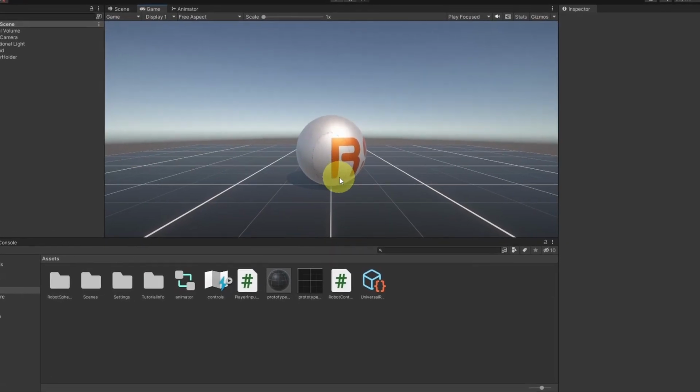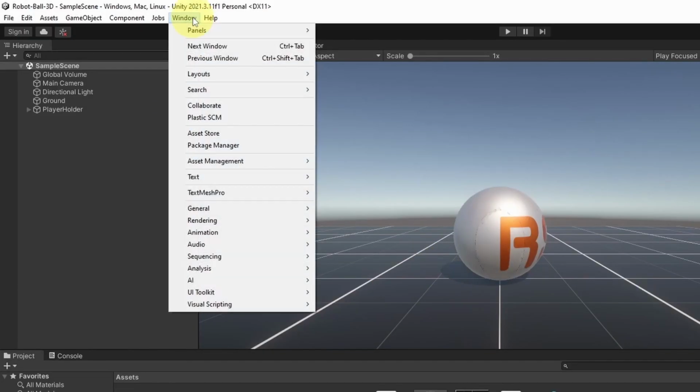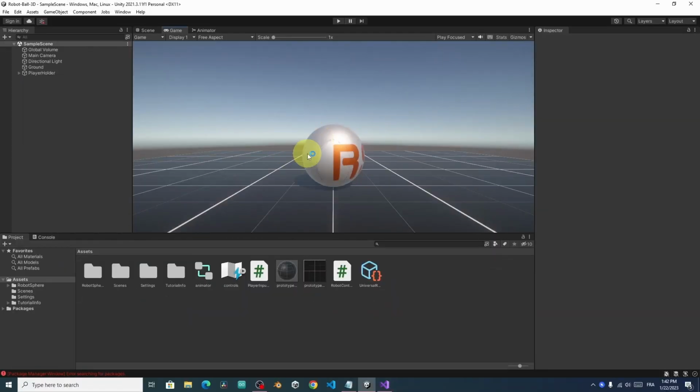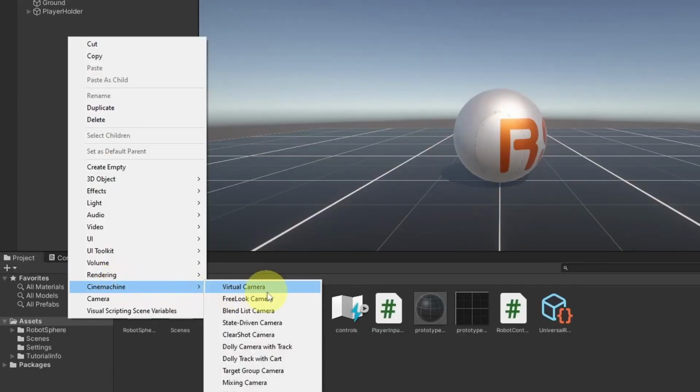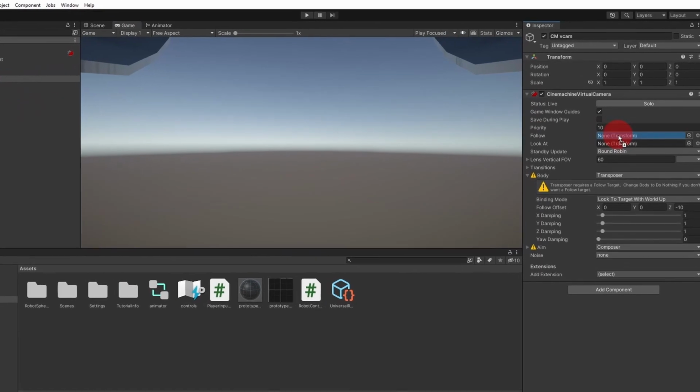So to implement a third-person camera for our game, I'm going to use the Cinemachine package that allows you to create any kind of camera movement. To do that, we have to go to Window, then Package Manager, make sure that Unity Registry is selected, and search for Cinemachine. I've already installed this version 2.8.9 using the Install button. And once you do that, you will be able to create a virtual camera. Under the hierarchy, let's right-click, Cinemachine, and we have the Virtual Camera option. You notice that the camera moves to the same position of this object, and that's because it's controlling our main camera. So let's drag in our player holder to this follow parameter.